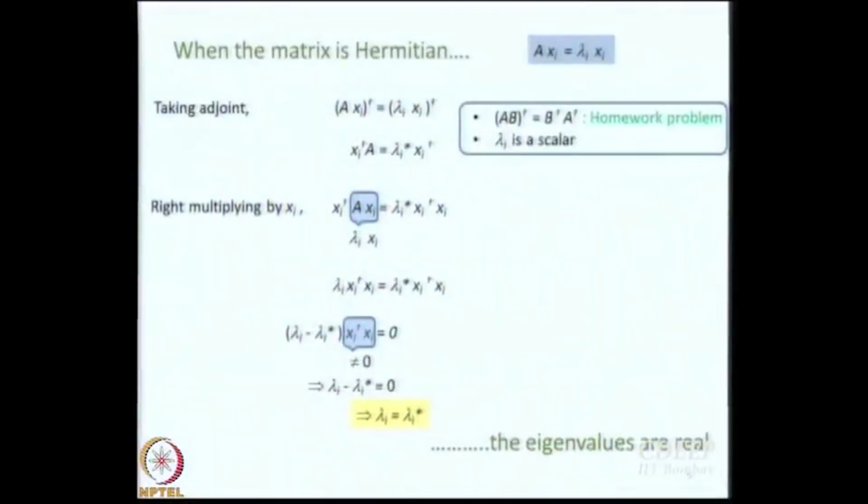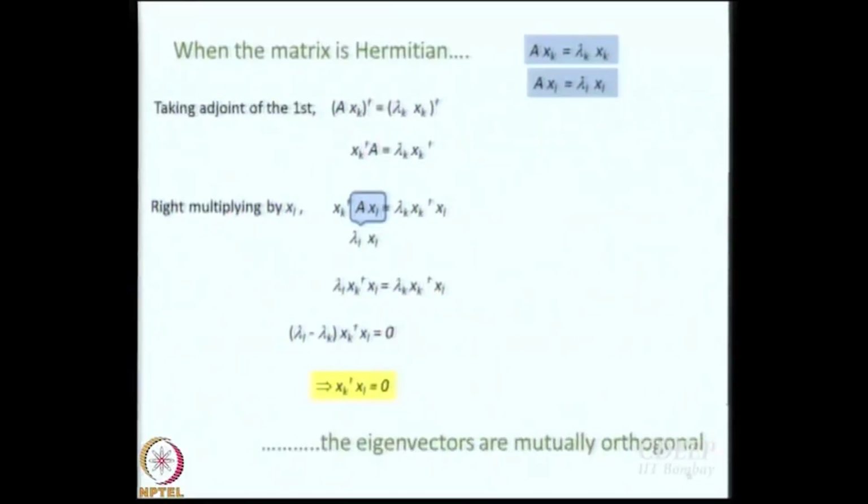Now, and then we went on to prove something more. When the matrix is Hermitian, first of all we saw that the eigenvalues have to be real, which is in line with what we study in quantum chemistry. Secondly, we also understood that when the matrix is Hermitian, then the eigenvectors are mutually orthogonal. So, that is why everybody likes Hermitian operators and Hermitian matrices, because you get mutually orthogonal eigenvectors and you get real eigenvalues, very easy to handle, convenient system, right, and there is a lot of practical utility as well.